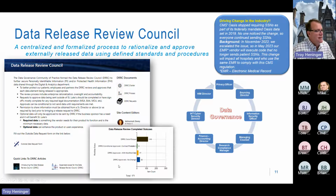We're impacting less and less because people are becoming more and more aware of things that we will or won't let leave the organization. So some people come to us and say, we read your guideline and we've removed this data element from going. We're not sending birthday anymore. We're sending birth month or age. So there's things like that help put a focus on data and help make sure that we've got the right people together. And this is a team that has decision-making abilities to approve or deny requests for data. So it's been a really powerful team that has got a lot of traction.